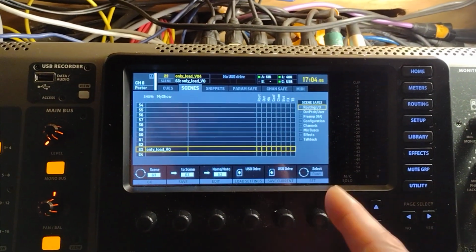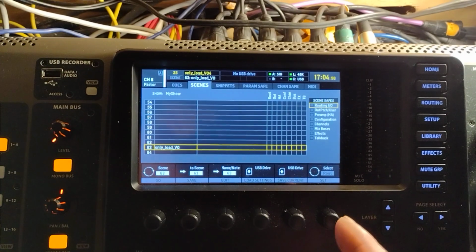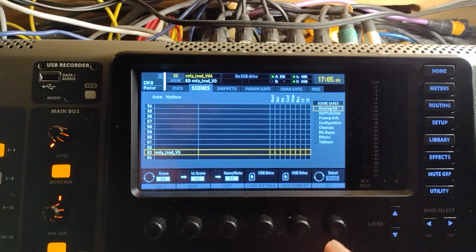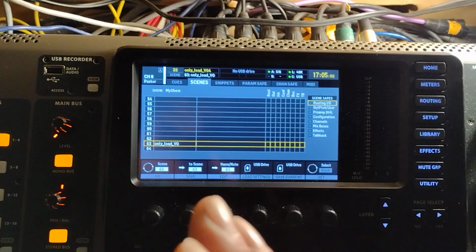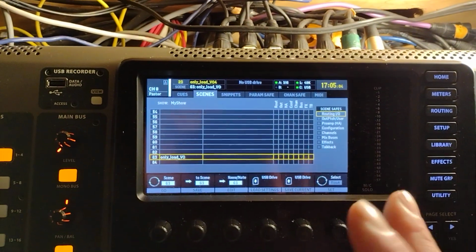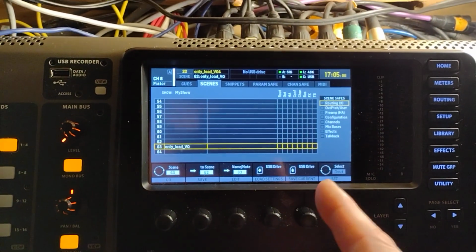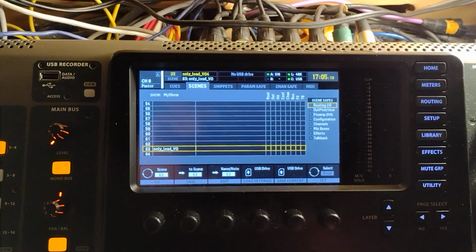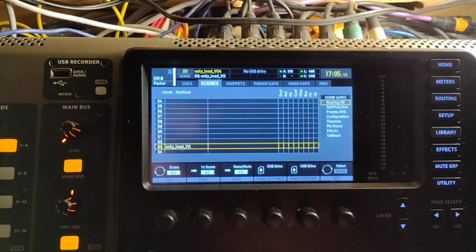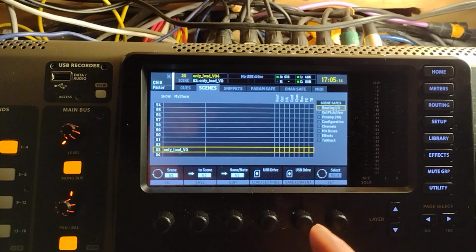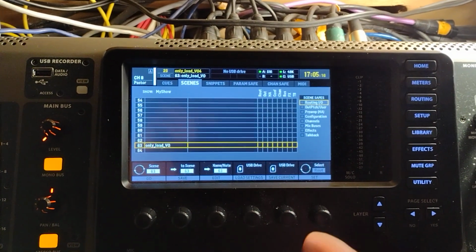So if this is not in your presence 24 hours a day, you save your scenes to USB drive. That's an absolute 100% must do. There's no ifs, ands, or buts about that. And so for the stuff I'm going to save to this board, I'm going to make redundant saves. So if you're in a catastrophic situation, you got to come out of it. That's the number one thing you need to know about this board, is how to get out of catastrophic situations.